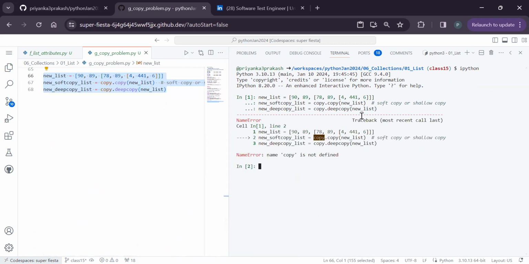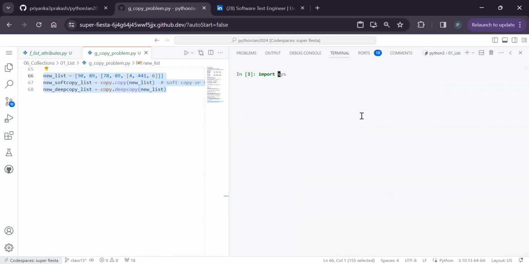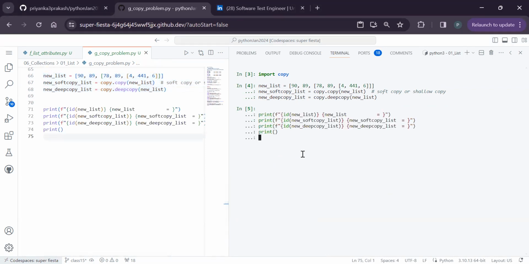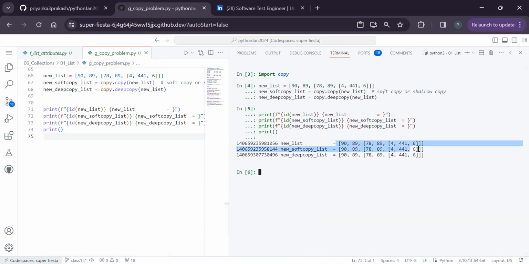I'm creating three things. So first I need to import the copy module. And we need to create like this. I created a new list, shallow copied list, new deep copy list. Like that, three things were there. Now, if I ask what the values are, did you see the values will be the same because you are creating from the same thing. But did you see the address location is different for all these three?